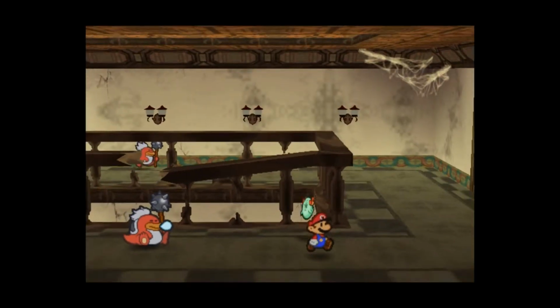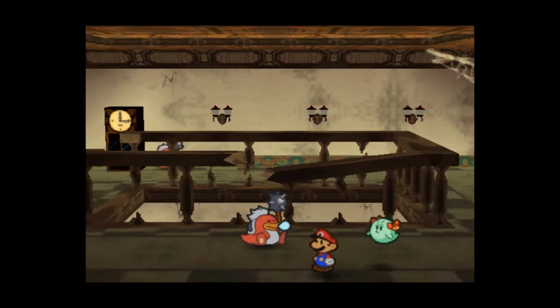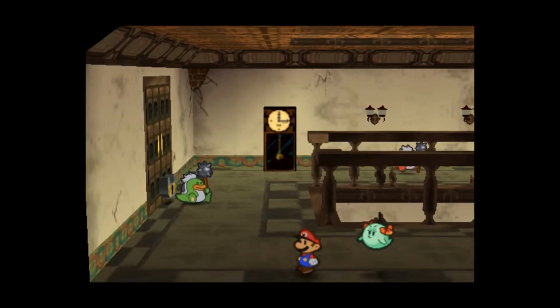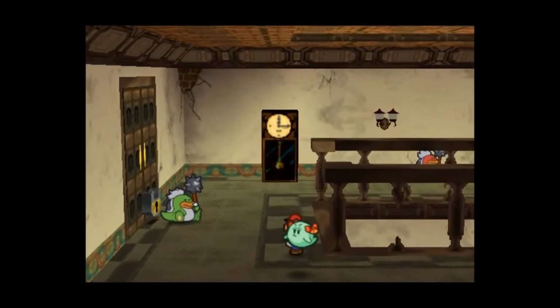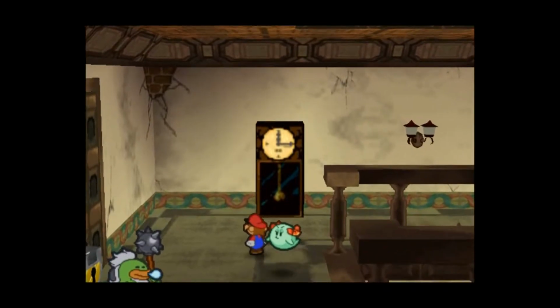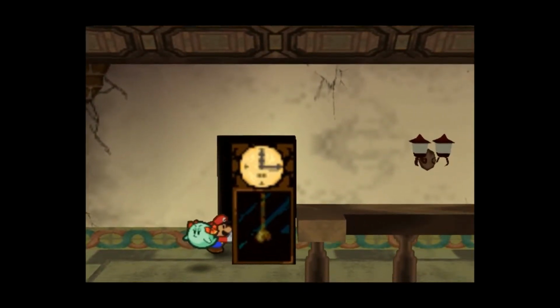Alright, we're just gonna sneak on by this little guy. Go up here. So we got 2 red Clubbas. One of which is strategically positioned in front of this, which is where I want to go, because there is a very powerful badge here.